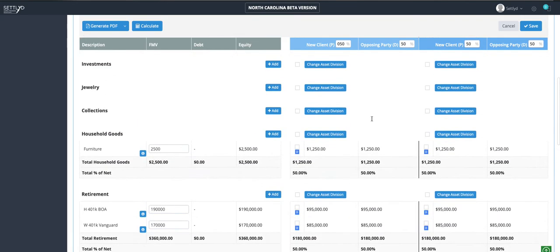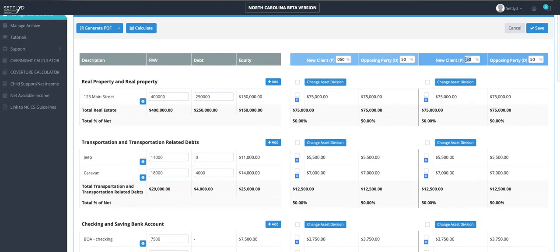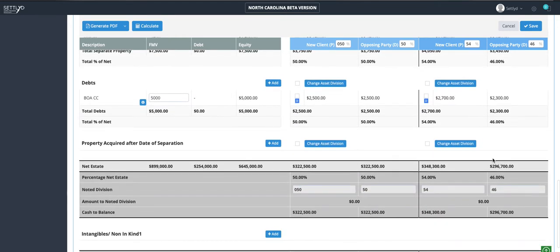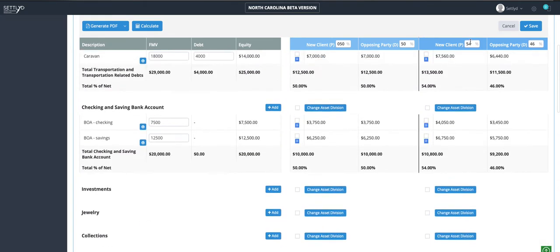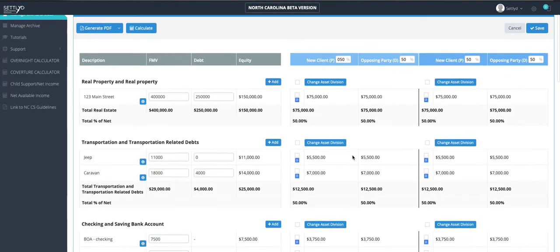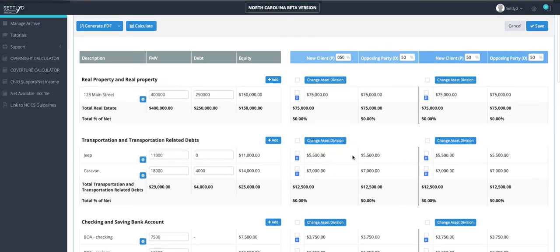Now, this does it in kind automatically. And what you can do is if you wanted to, you could do a different variant over here. If you wanted to see what 54-46 was, you could do that, and it would allocate all of the assets accordingly through and through. And if you need to do that in a situation to where you're varying it other than the 50-50, that's going to be very helpful. But what we're going to do at this particular point is look at how we can take the assets that are in our columns and continue to do a 50-50 division, but do it in a unique fashion.